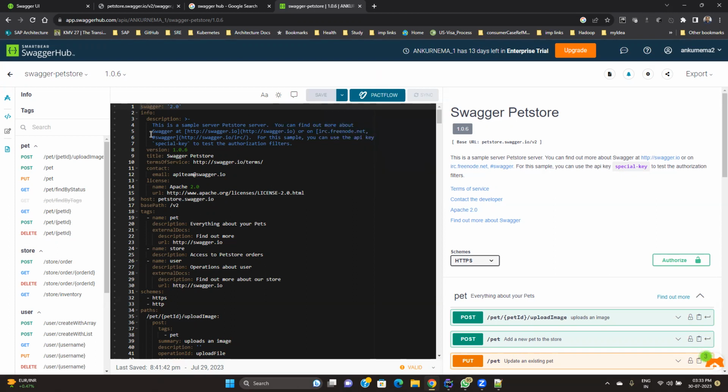End of the day, this can also be saved as YAML if you want. You can export this as YAML. But the point is, it will be Swagger 2.0 YAML. I want OpenAPI style format because the library which I am using can parse OpenAPI and generate client stuff for me.